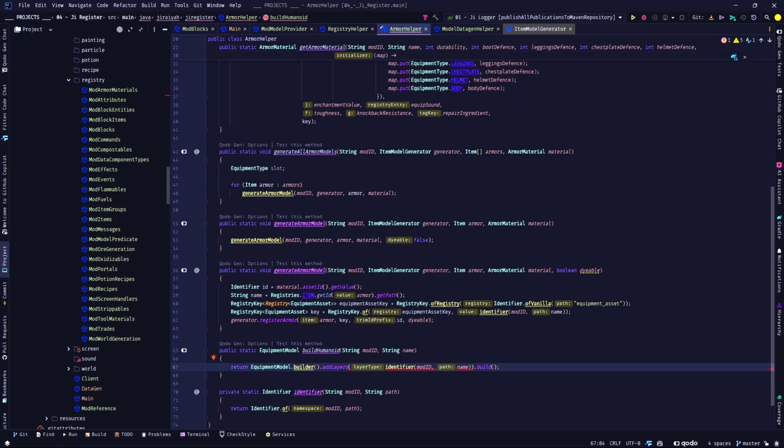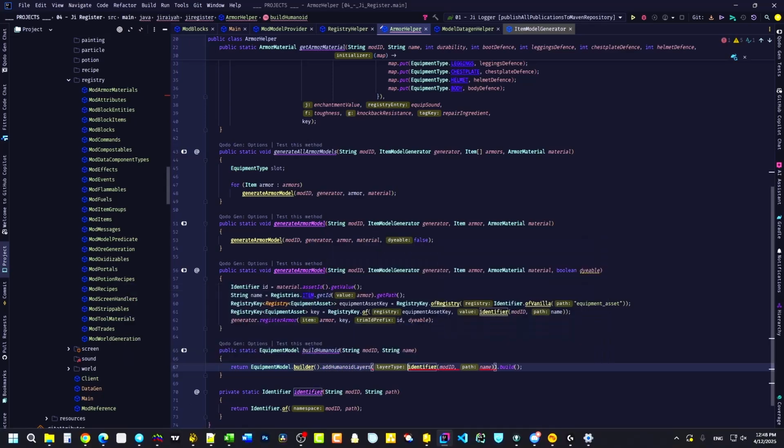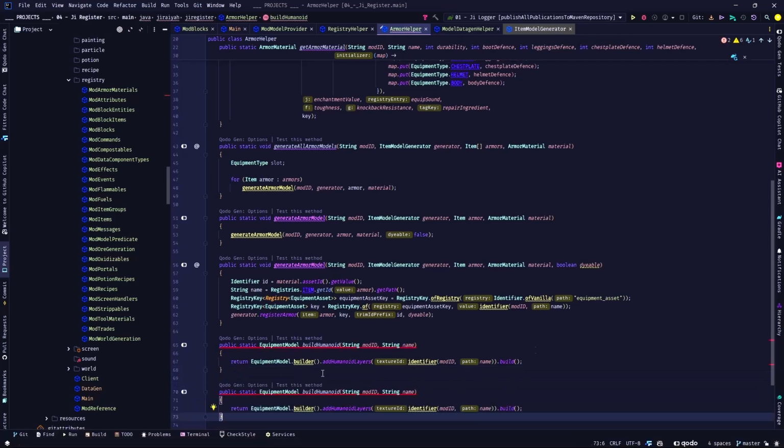Now, what's wrong here? Identifier of, oh, layer type. This is changed again. No. Add humanoid layers. That's it. Then I will copy this, I will paste it, and I will rename it to build humanoid and horse.